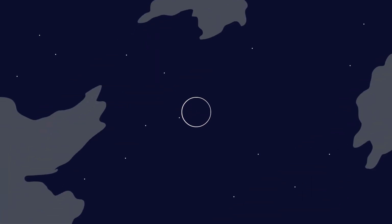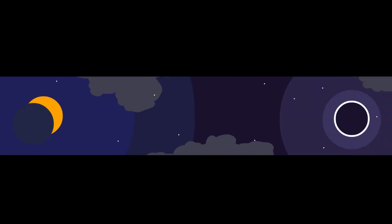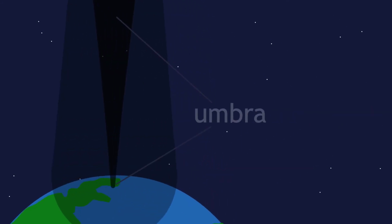Total solar eclipses are amazing to say the least, but in order to see one, there are other factors to consider. Even if you found yourself at the right time to view an eclipse, say August 21st, 2017, you still need to find yourself in the right place, because unlike its less picky cousin, the lunar eclipse, whose only requirement to be viewed is that you're on the Earth's night side at time of occurrence, solar eclipses are more finicky. Due to the nature of the moon's shadow, you really need to be in the right place if you want to see this eclipse, namely in the moon's umbra.